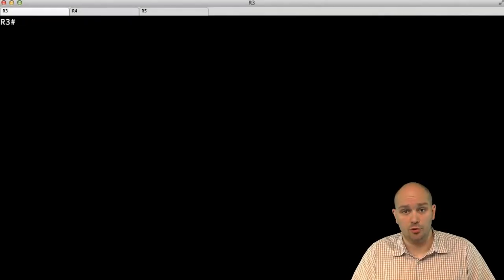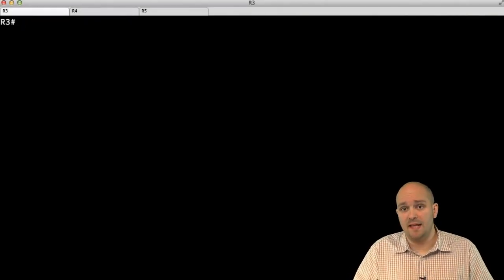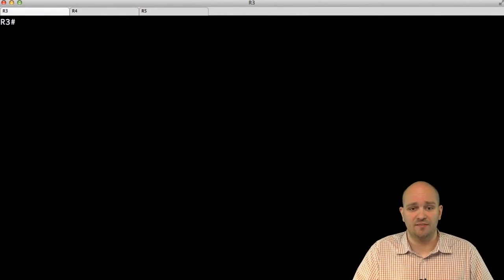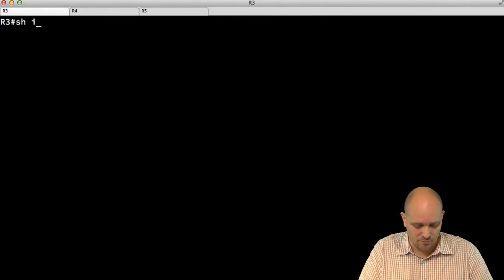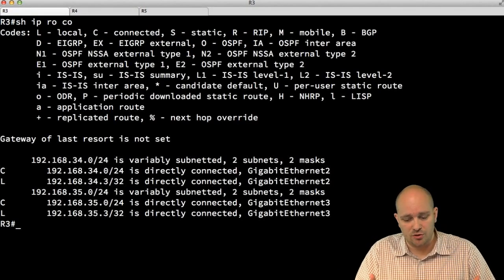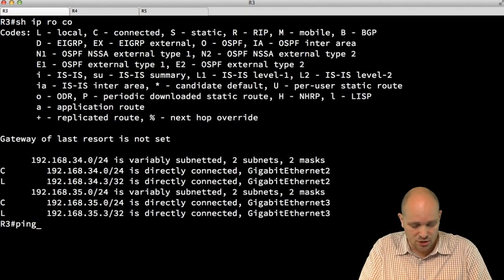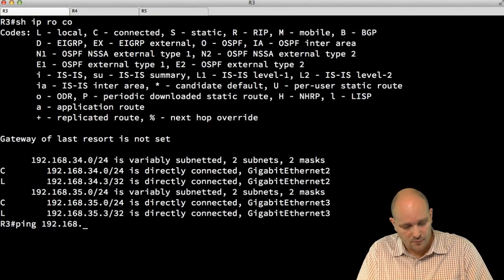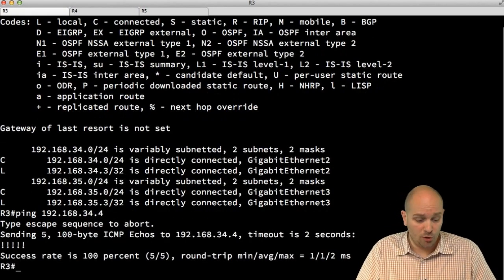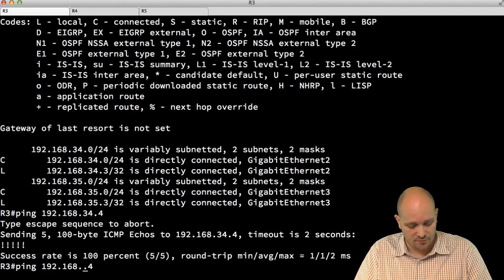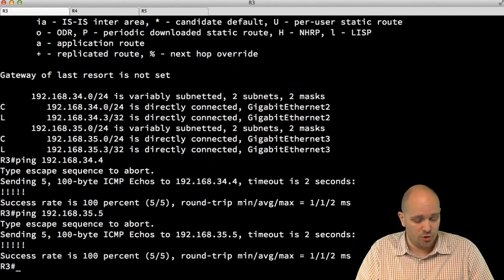The first thing that I'm going to do, as always, is the verification of the connectivity. So I want to make sure that my R3, 4, and 5 can actually communicate. So I'm going to go to R3 and say show ip route connected, and I just want to make sure that I can communicate with both R4, which I can, and with my router 5, which I can here.